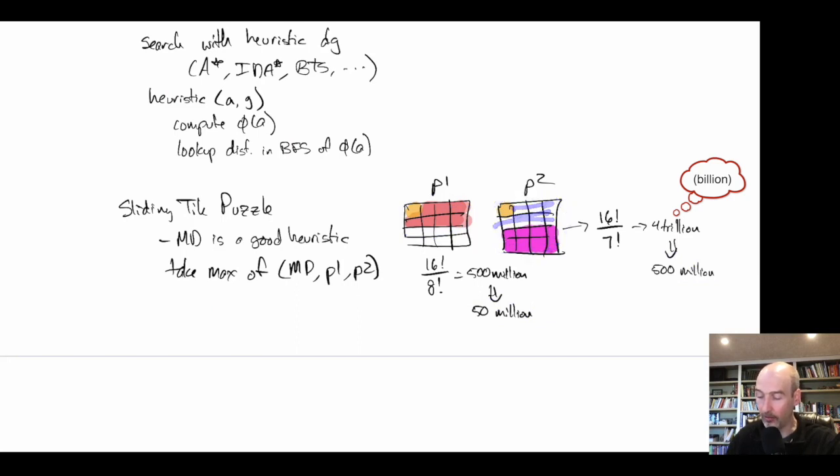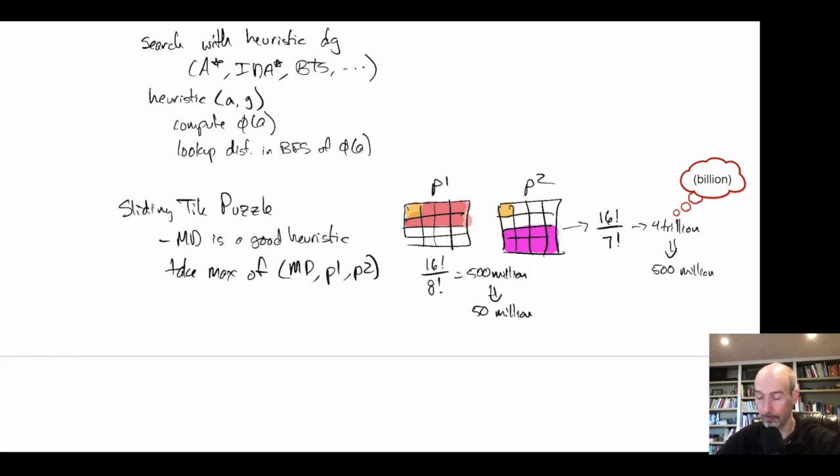I compute all distances of these remaining tiles. There's 4 trillion combinations, including the blank. Then usually I get rid of the blank on top of that. And I'm left with this combination here, which gives me a fairly good heuristic. And that will allow you to solve the standard test set of sliding tile puzzle problems very, very quickly.